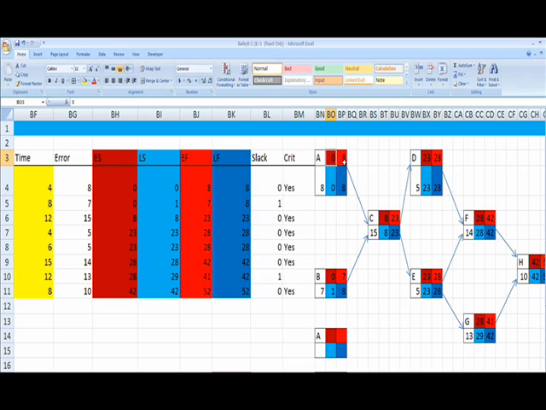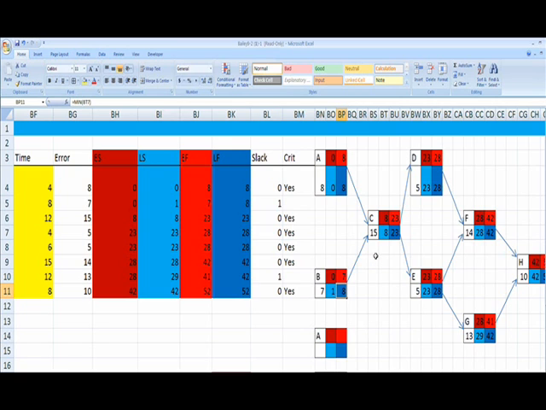Basically, your early finish is your early start plus your activity time. So we're just going to go equals this box plus that box, and enter, and that's going to give you your early finish. Alright, and for B we do the same thing. So our early finish is going to equal our early start plus our activity time of 7. And it's imperative that you use the boxes, don't hard code, and I'll show you guys why in a little bit.